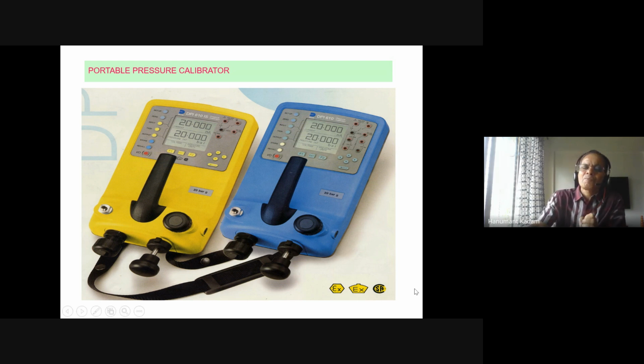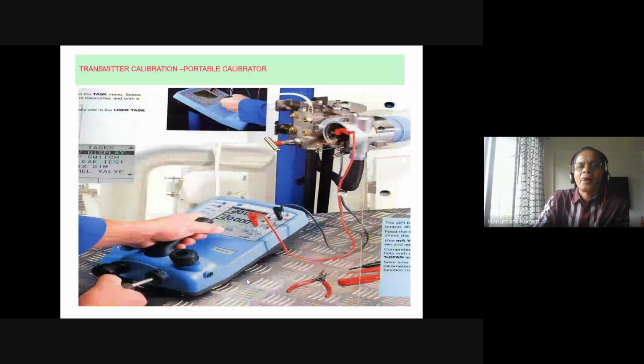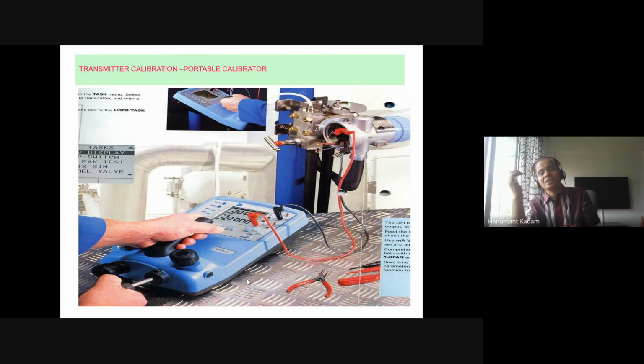This is a very important calibrating tool in the industry. Means communicator is there, but beyond the communicator, we cannot give an input pressure or temperature. Here you can do that. So you can see how in the field, using communicator, this calibrator you are testing, calibrating. You just connect the wire here, and you have connected the input line here also, and you are pumping it.